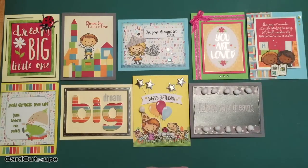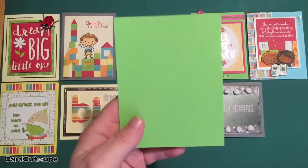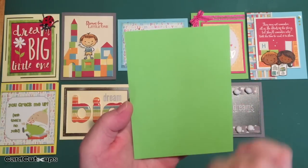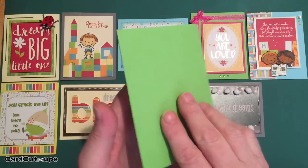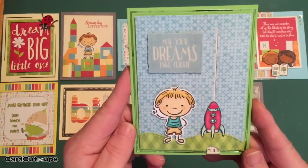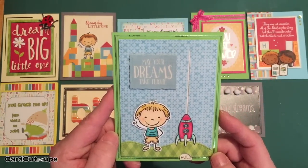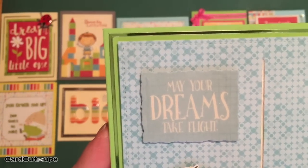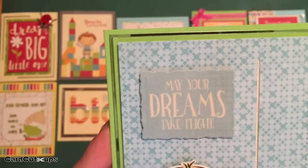So we get down to card number 10. This is, once again, on the apple green cardstock. I haven't used the rocket stamp yet. So let's use the rocket and the boy. And we come up with this great interactive card. May your dreams take flight. Now that sentiment was featured on one of the vellum pieces that had a kite on it.